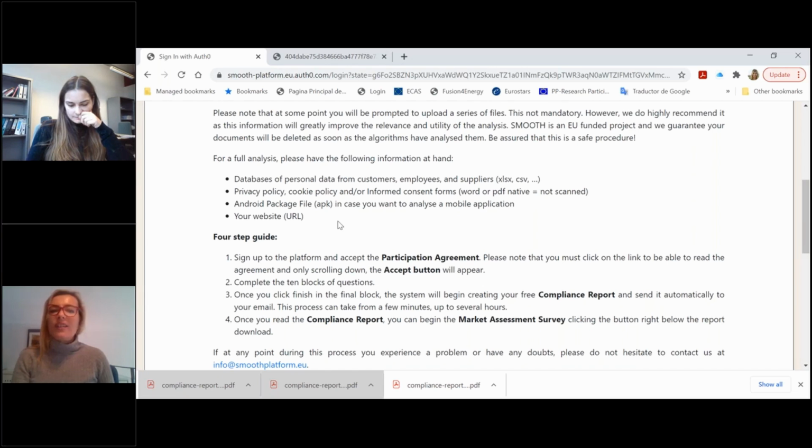All these data are not necessary. It means that if the user does not have all this or does not want to upload the files, it's not necessary. You can still run the platform.